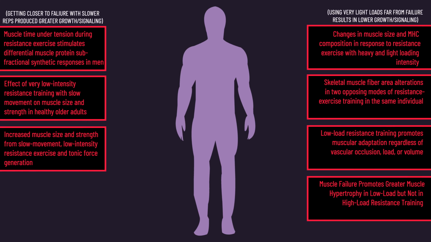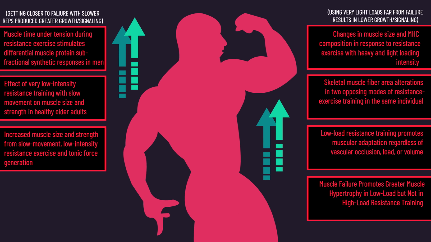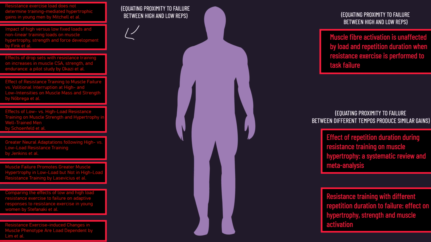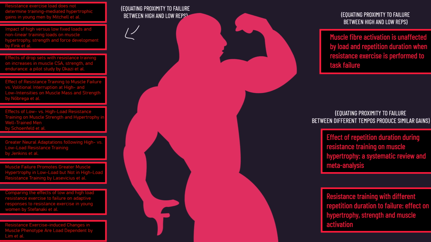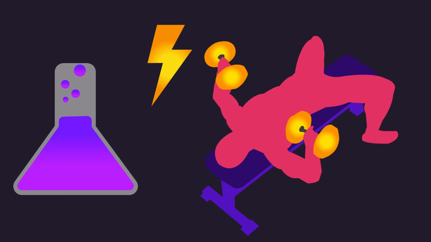In humans, papers suggest that protocols that presumably involve higher mechanical tension results in greater muscle growth signaling and long-term muscle hypertrophy. Moreover, in human studies that presumably equate mechanical tension between different protocols, muscle growth signaling and long-term muscle hypertrophy tend to be the same. So it's clear solid research suggests mechanical tension is a powerful stimulator of muscle hypertrophy.